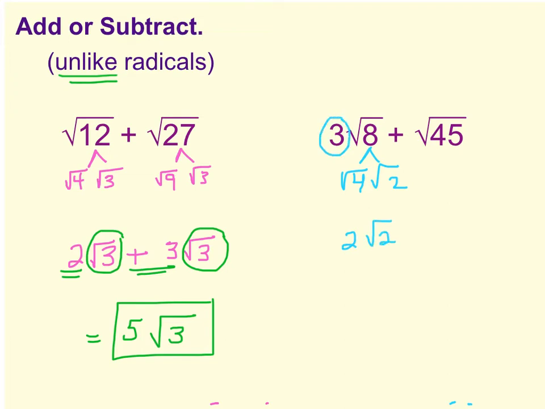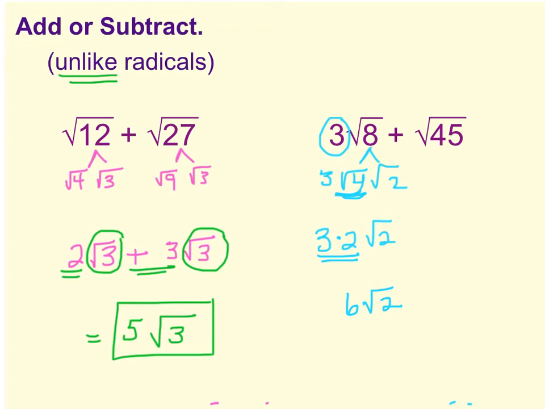But do you see how this one had the 3 out front? So what do you do with the 3? Well, the 3 is still out front, and the 3 is still out front here. So what do you do with the 3 and the 2? This is multiplication. So if you have a number out front, it stays out front and gets multiplied with the one that you can square root. So really we have a 6 square root of 2.